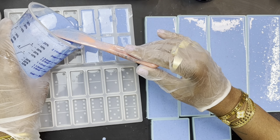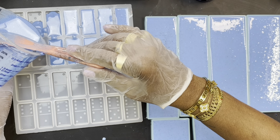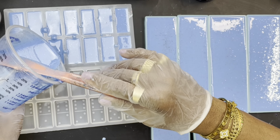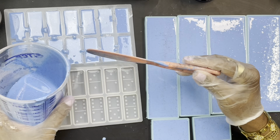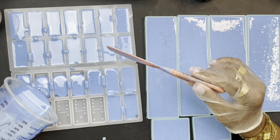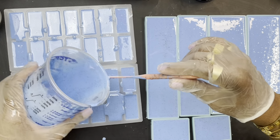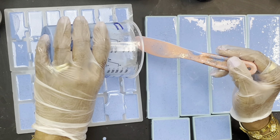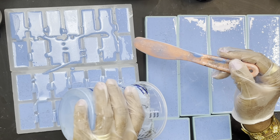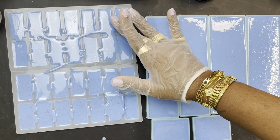I wish I could just pour and then clean up. Same thing over here. All right. Let's see. Looks like a little bit more can go over here into these. Whatever gets messed up, you can always take it and clip it off with a pair of scissors. So don't worry about it getting everywhere and messing up or anything like that.